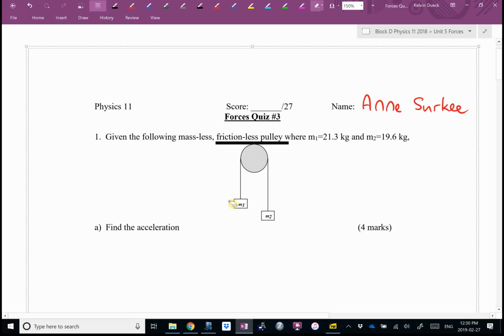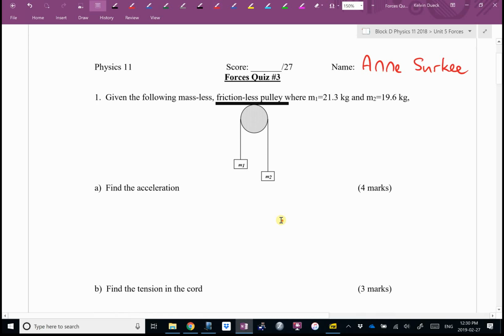This might be the heavier mass. I don't know. Whichever mass is heavier, that's the mg that's winning. Whichever mass is lighter, that's the mg that's losing. It's still going to be a job for a free body diagram. So I know I have M1g, tension, M2g, tension.